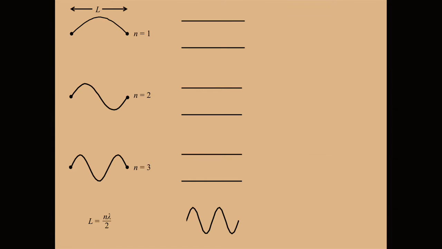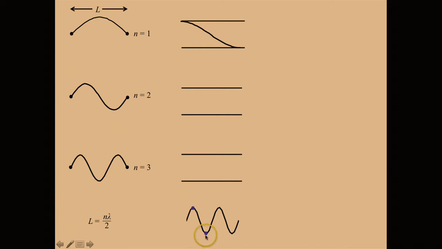Okay, what are the boundary conditions? Is this a node or an antinode? Is this a node or an antinode? Both ends are antinodes because they both are free ends. The air is free to move back and forth because the end is open. Okay, so we have to start at an antinode and we have to end at an antinode. So the first wave we can put is just this shape, stretched out.